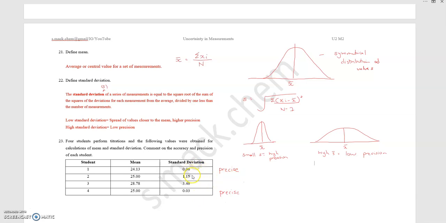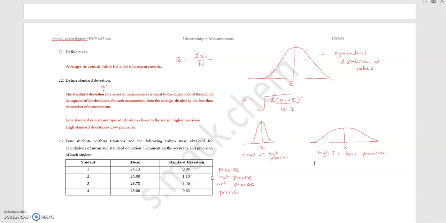And if we look at the differences in the standard deviation, which tells us that a student is precise compared to the other values, which are about 100% and more than the smallest value, this will indicate that 1.15 and 3.46 are very large compared to our values, which indicate that the student was precise. So in looking at these two values here, we can say that these two students were not precise because of how high the standard deviation is. We've commented on the precision.